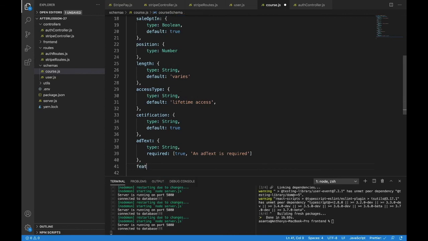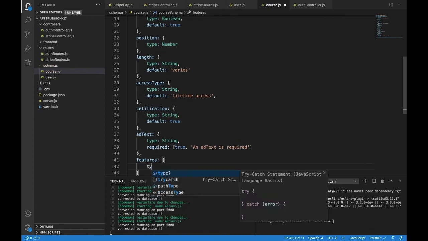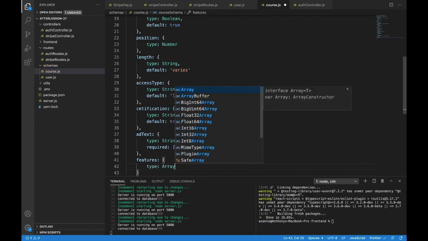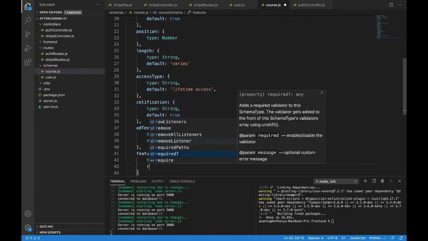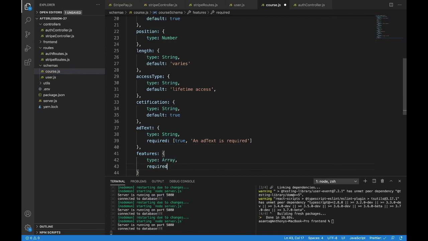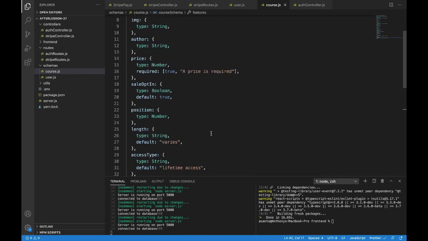Finally, we have features. Type of array and required again. It'll be true. We do need features, and features are required. Okay, great. So now we have that all set up.